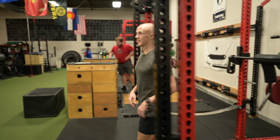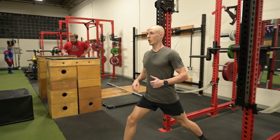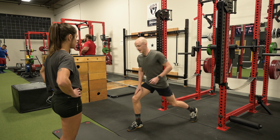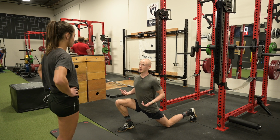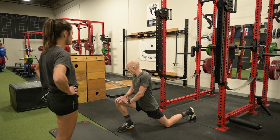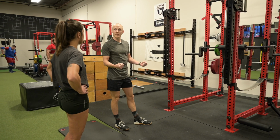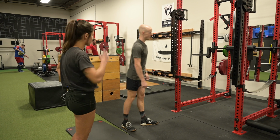All right, so we've been doing these long stance split squats. What we're looking for now is to train quads in their lengthened position. The two things that lengthen the quads in general are knee flexion, so getting down deep into here, but also hip extension. So we've got lengthened quads in both legs, in addition to what's going on in the hip at the bottom of it. That's why we've been doing this stuff, and it also puts a ton of pressure into the knee, just like those reverse Nordics. We've been doing it with dumbbells. This will allow us to load it up heavier without our grip being a limiting factor.